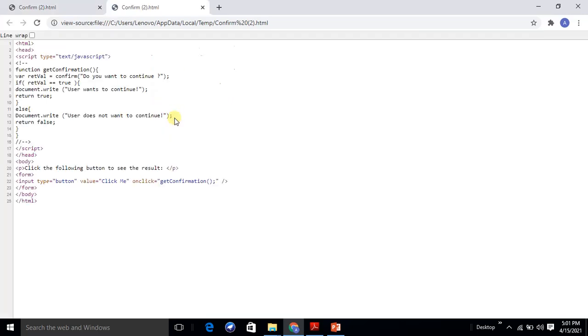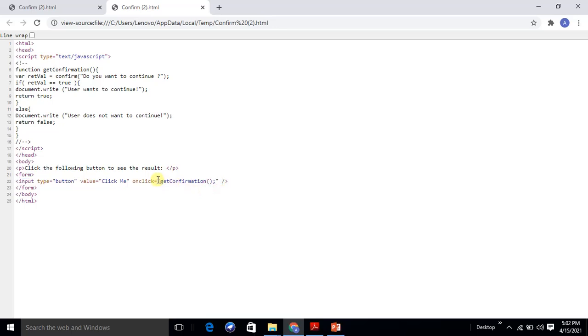We can observe in the source code that first we have: click the button to see the result. Here we can observe one input type equals to button, Click me, with onclick as in the previous one.